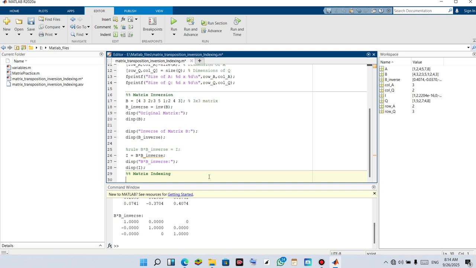So let's begin with a sample matrix. Let's say C, a 3 by 3 matrix. So 10, 20, 30, then a semicolon, 40, 50, 60, 70, 80, 90.